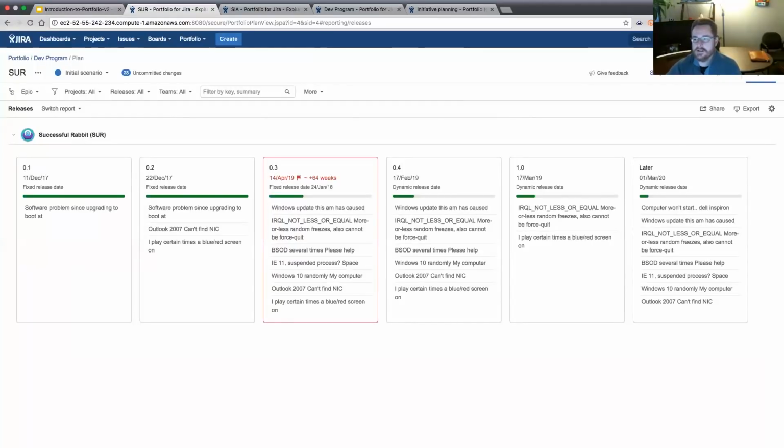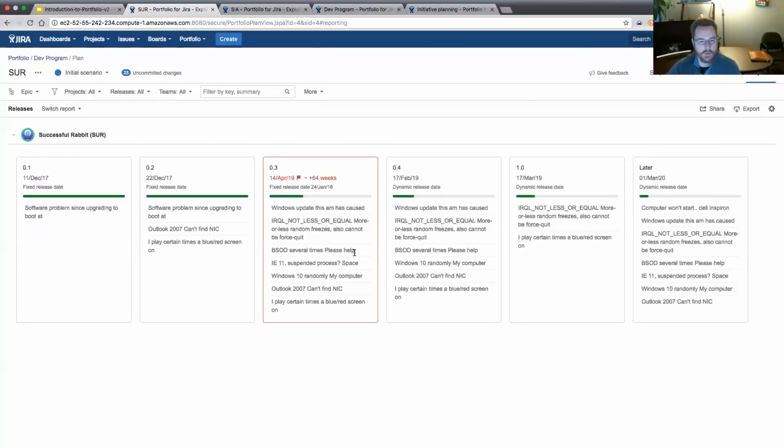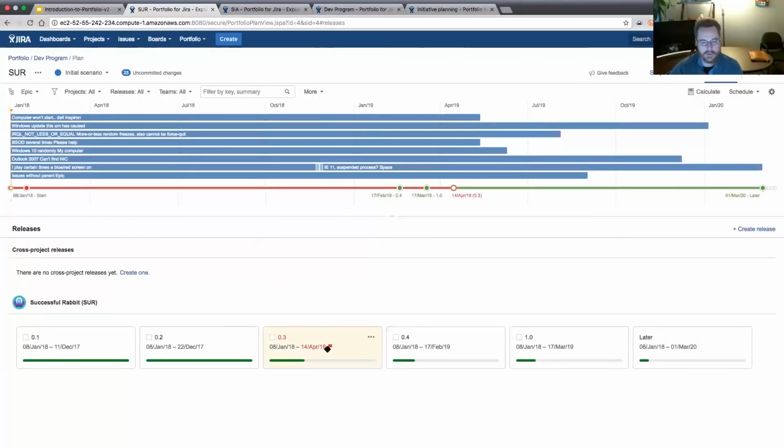And this is very similar to the release board here, except that I can see a little bit more detail in this one on the reports. So this is actually my release that's causing me trouble, 0.3. It looks like it's probably oversubscribed. And so if I go back to my release board, 0.3 is identified red here as well.